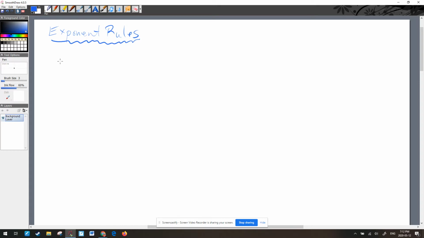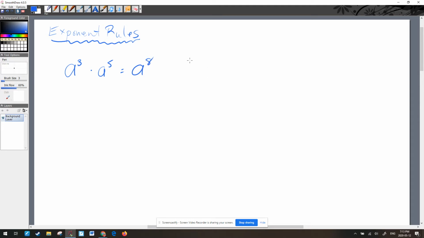Okay, so let's recall there are 3 main exponent rules that you will have learned in grade 9 that we want to revisit. We could do an exploration, but because this is review, I'm just going to go ahead and state them. So the first one is, and I'm going to write an example and then I'll summarize it. If we had maybe not a to the m, that will make you sad. How about if we did a cubed times a to the 5th? What would that equal? Just pause yourself and think about what it is and write down your answer. Hopefully you recall that it is a to the 8th.